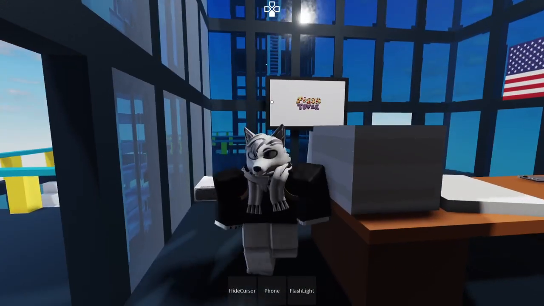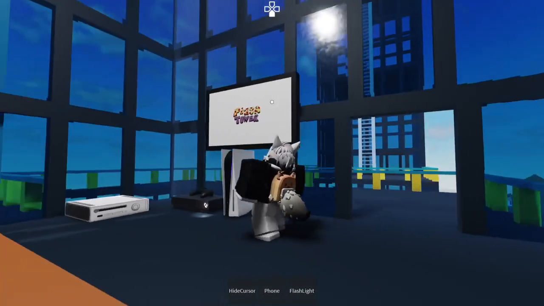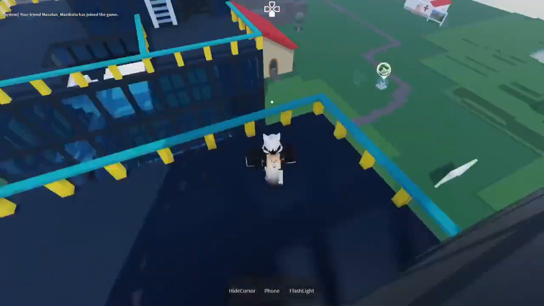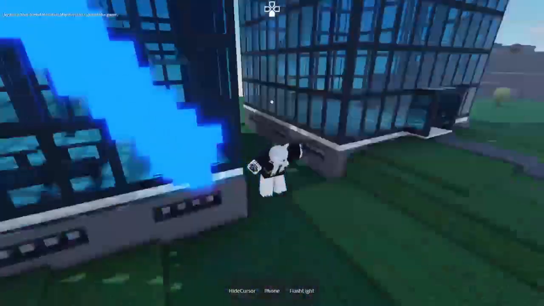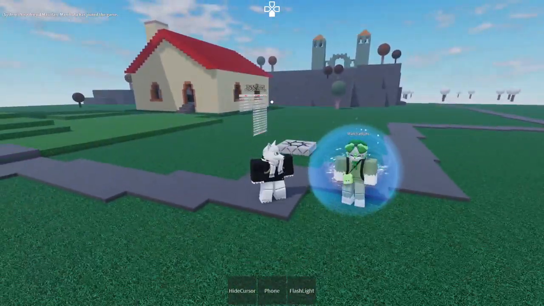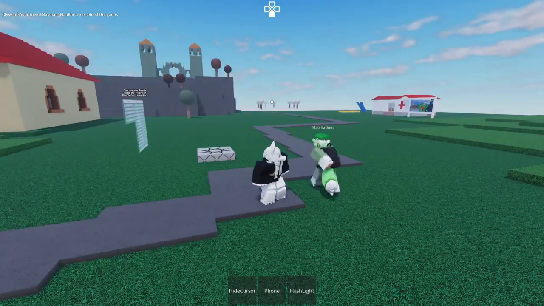What the heck is this walk animation? It's probably the animation I put on. Pizza Tower on TV there. Oh, someone just joined my game. Even though I am on a PS5, I can do this though. Except I can't talk. Well, hello, matcha buttons. Well, that's also another honorable mention.